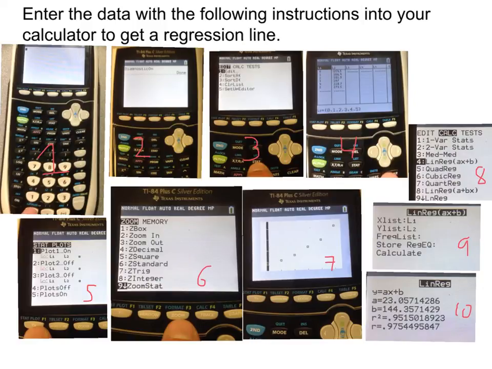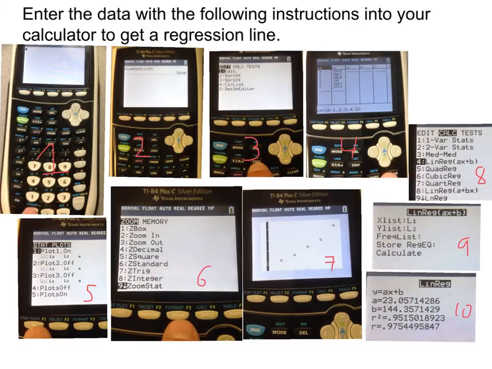If you don't have all of your lists, you need to hit stat, then go down to setup editor, hit enter and reset it, hit enter again until it says done, and that will reset so you get all your lists back. So just in case your lists don't show up, like let's say it shows L2, L3, L4, and there's no L1, you'll need to reset your setup editor. So little side note there.